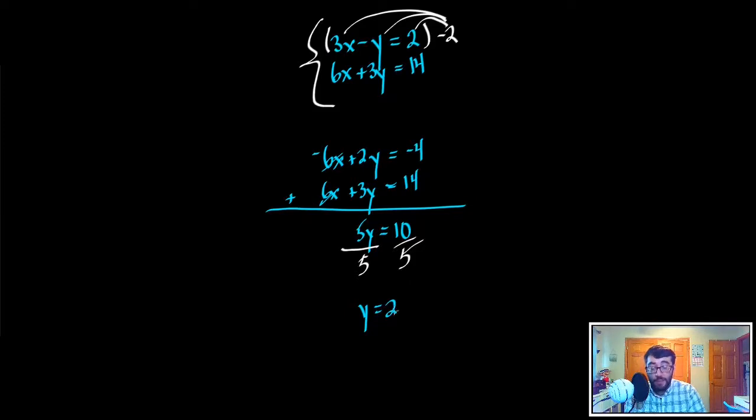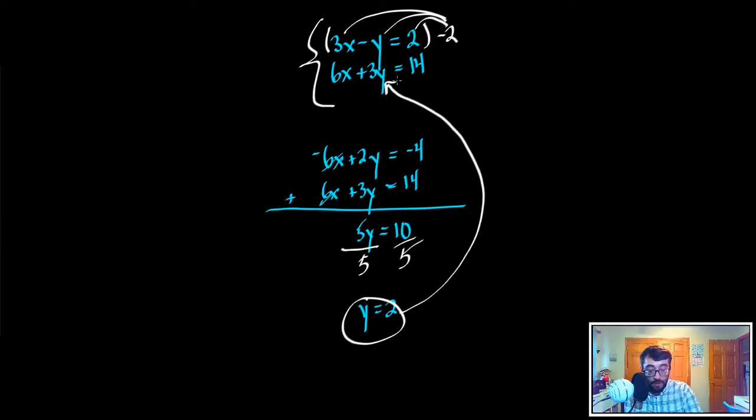Well, now we take this and plug it in for y in either of the two equations, okay? So I'm going to go ahead and just plug it into the second equation. You can plug it into the first equation as well. Just be really careful with negatives, okay? I always like to put whatever my number is in parentheses and then distribute, just to be safe. So that would be 6x plus 3y. And the reason I'm doing this is so I can now solve for x. We have the y, we need the x, okay? Is equal to 14. So notice I just plugged it right in.